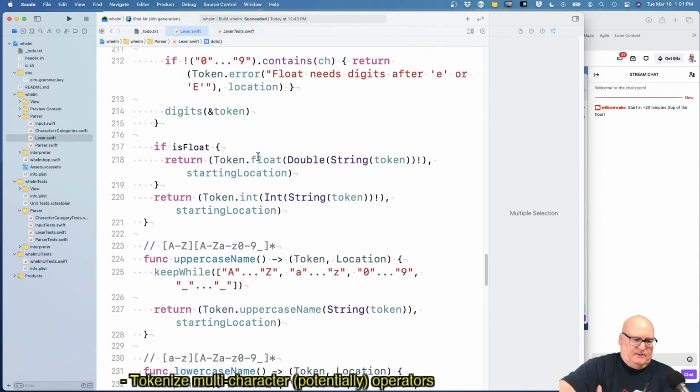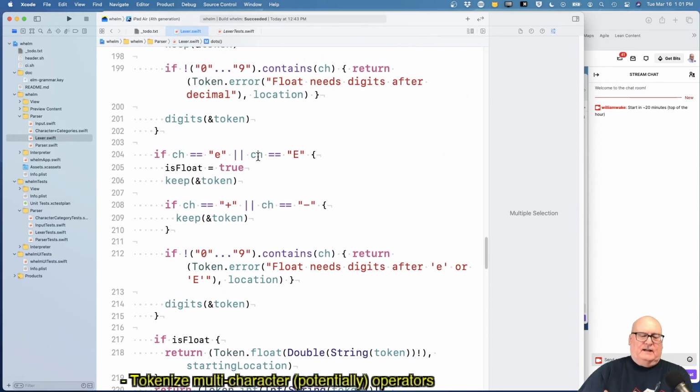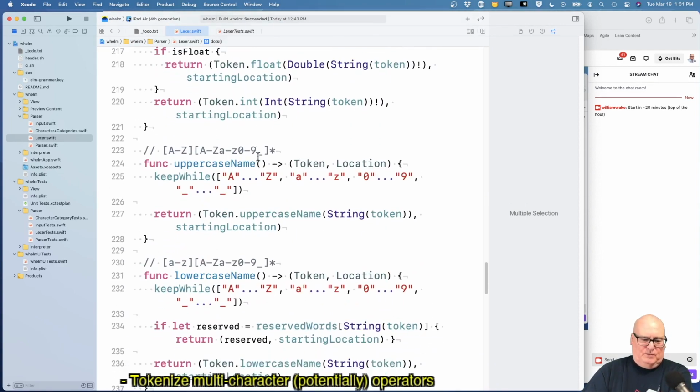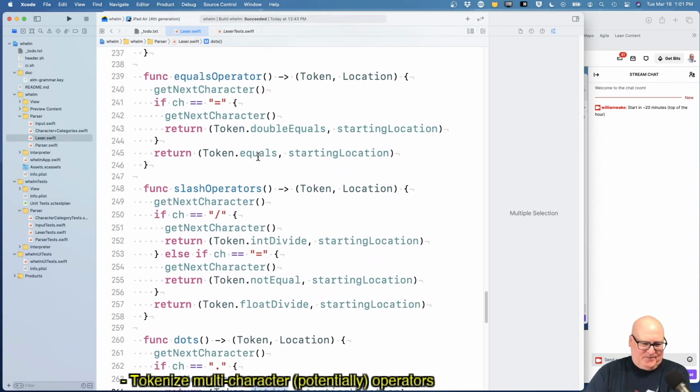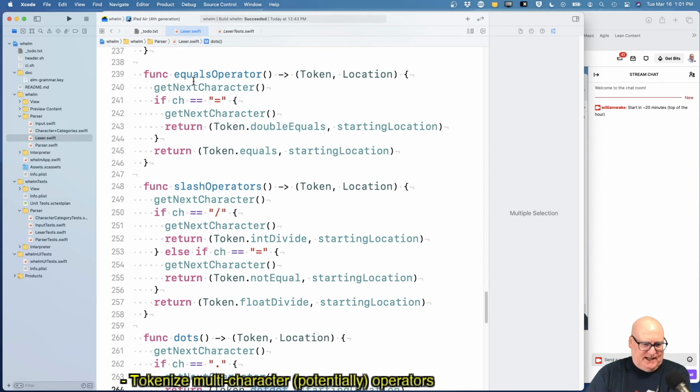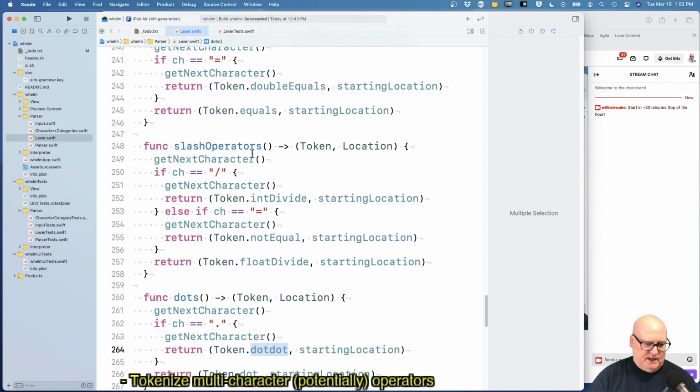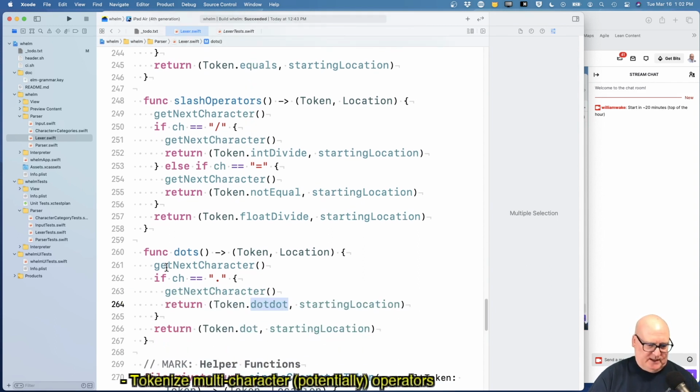But I'm looking at this and saying, okay, there's some duplication again. We did equals last time, and I think equals, slash, and dots. With equals, if you have one equal sign, you get the next character. If the next one's an equals, then it's a double equals. Otherwise, it was just an equals. Dots is very similar. Get the next character. If the character equals dot, then you had a dot dot, else you had a dot.